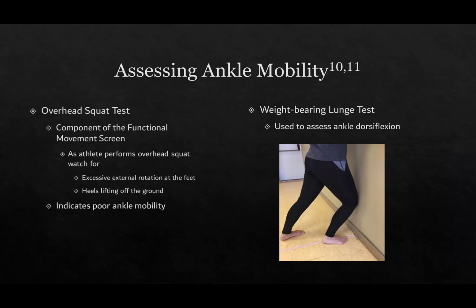Now, another assessment used to assess ankle dorsiflexion is the weight-bearing lunge test. An athlete places their foot with their heel and toe aligned on a tape measure. A vertical line is drawn on the wall in line with the tape measure. The athlete is instructed to lunge forward until their knee touches the wall. The heel must also remain in contact with the floor to test true ankle dorsiflexion. Then the clinician records the distance measured in centimeters, which allows you to convert to degrees of dorsiflexion to determine the amount of dorsiflexion the athletes have.